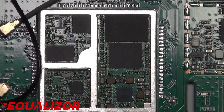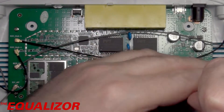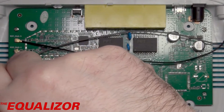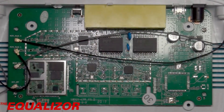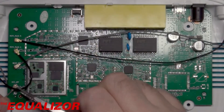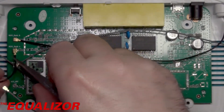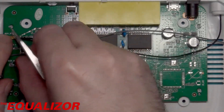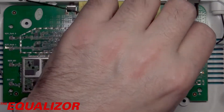What I haven't seen yet is a processor, some RAM, and any flash storage, so I'm assuming all of that is on the underside. Let's go ahead and take that circuit board out. We can just unscrew this and unscrew this. I need to take these antenna cables off as well — I've taken a photo of those so I know where they go back. Two of the antennas are for the 3G/4G modem and the other two are for the WiFi. Let's take those antenna connectors off — they can be quite delicate, so I can't be too brute force with them, although I have repaired these before so they are quite repairable and replaceable.